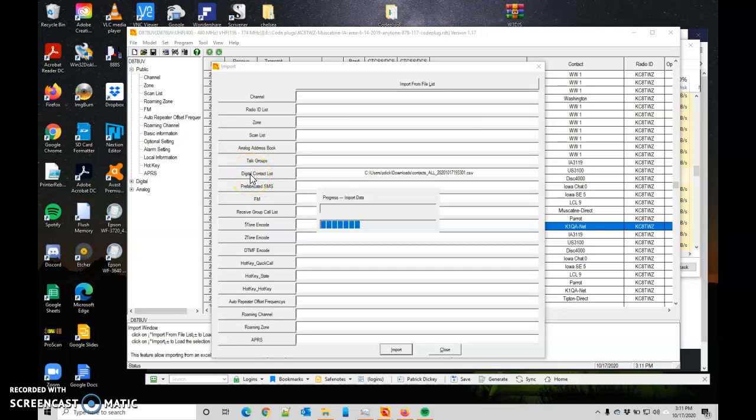I scrolled to where I had unzipped the file, selected it. I clicked on import, and now we're in the part where it's not responding and it's flipping back and forth between this progress, showing you that. The repeater noise earlier was our repeater self-IDing for Echolink. So I'm going to pause this while it's still doing this.